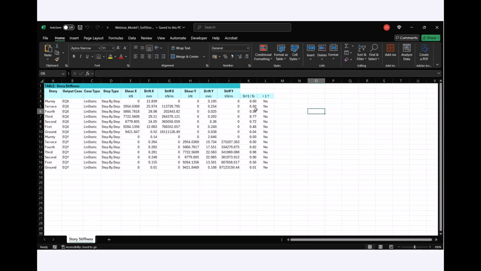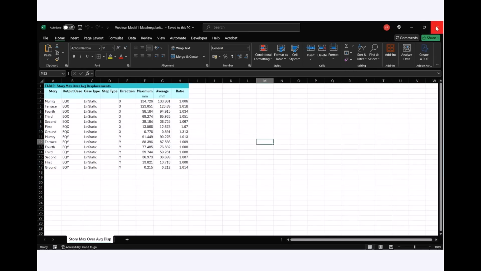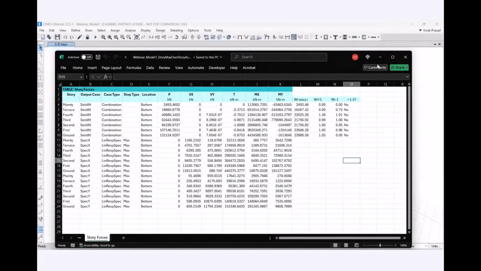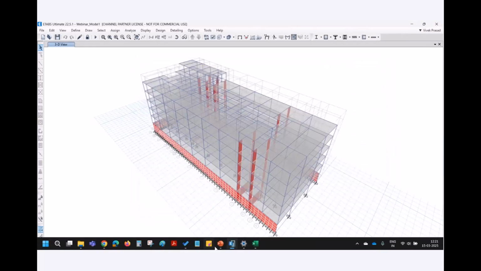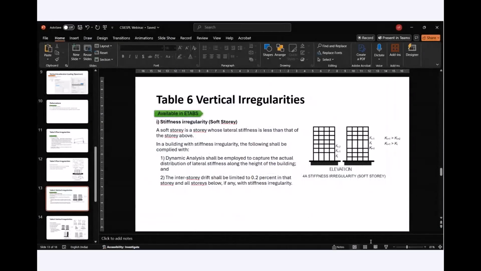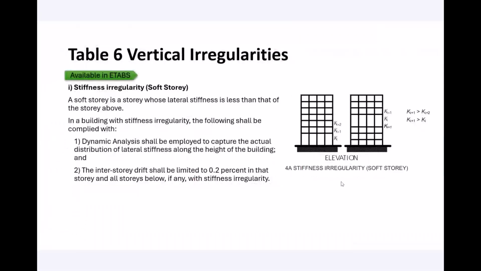So in this case, all the stories are fine. There is no soft story. So that is the output for soft story available in the program. Just need to extract the results to Excel and do the ratio check.